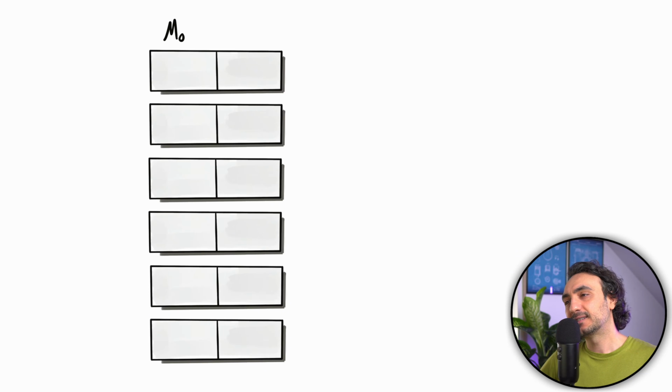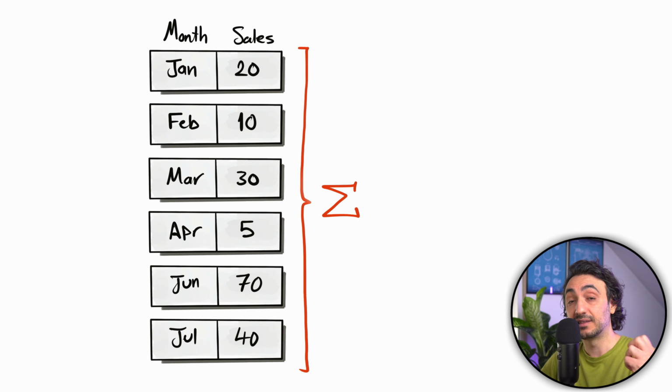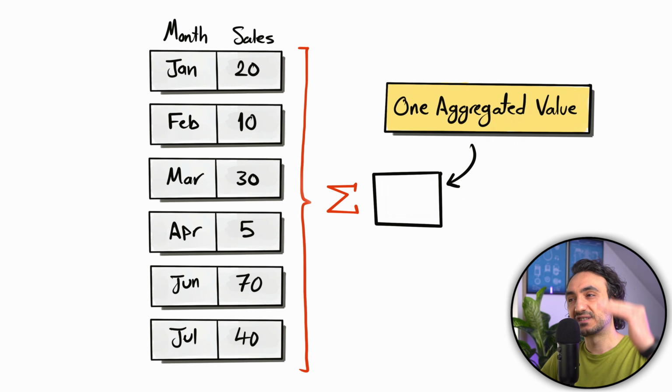Okay guys, let's say that in our data we have the following informations. We have the months and the sales. Now if you apply any aggregate functions in SQL, what can happen? SQL gonna go through all rows of the window or the entire data and start aggregating the data. So that means in the output, SQL gonna give you one single aggregated value. SQL gonna go and summarize all those values, and in the output you're gonna find, for example here, the total sales. It's gonna be 175, or you can use the average or count the data and so on. So the aggregate functions gonna deliver at the end one aggregated value for a window or for the entire data.